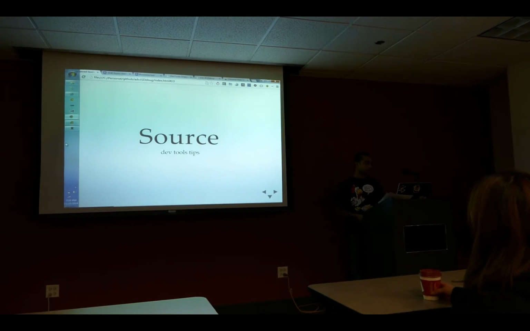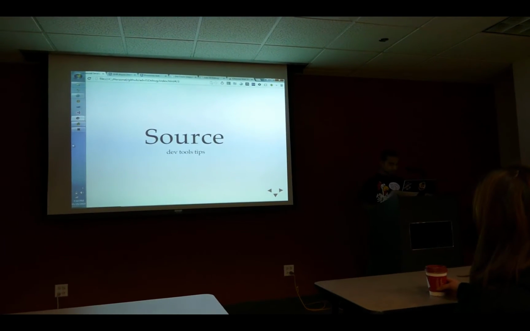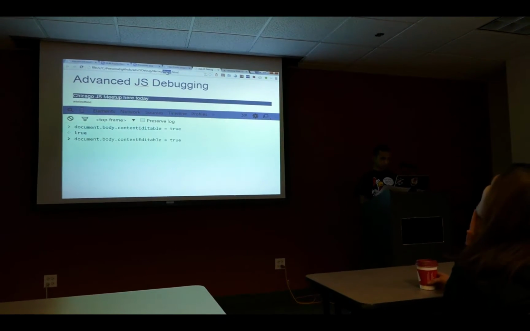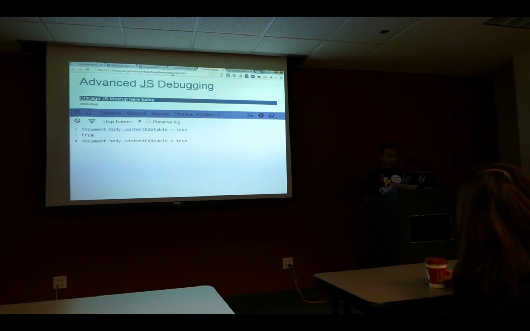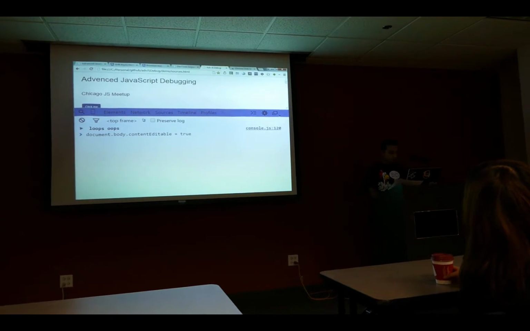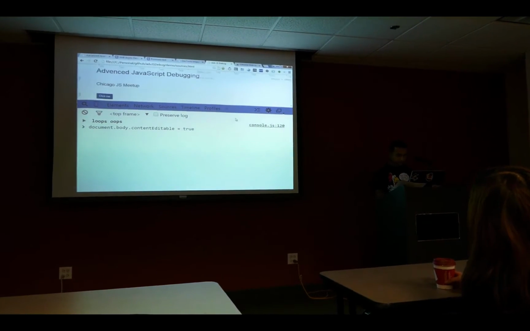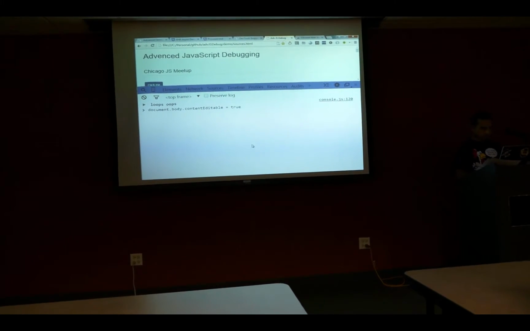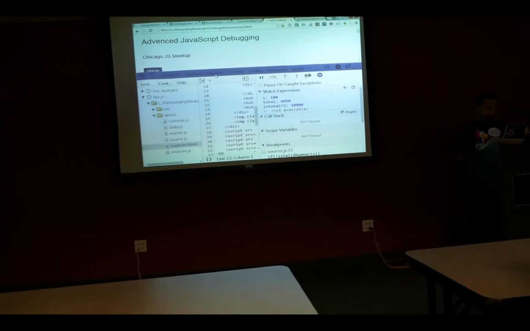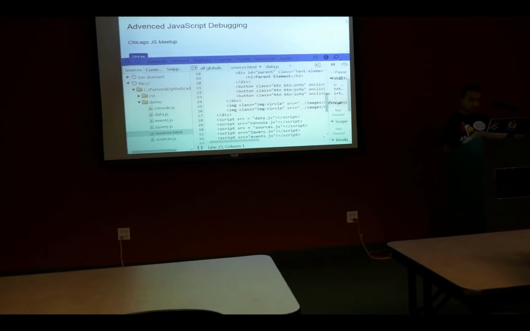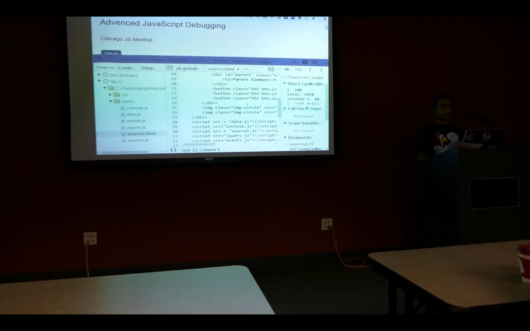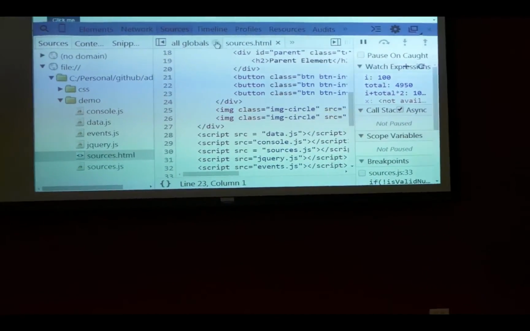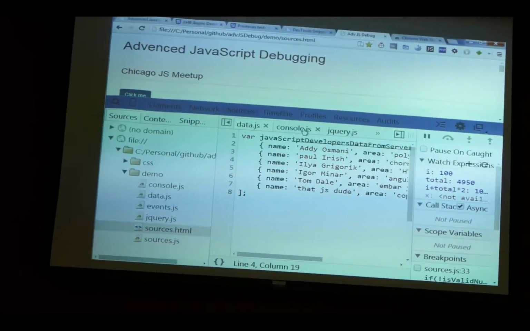Now we'll talk about the Sources tab. So the Sources tab usually comes with three parts. On the left side you have the sources, whatever files you have, and a bunch of files open here.